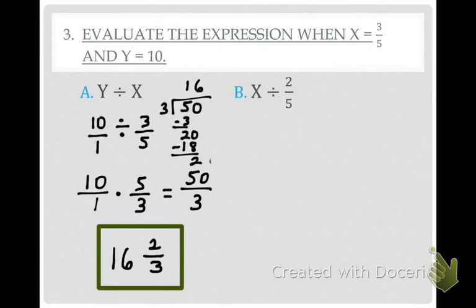All right, I want you guys to do the next one on your own, problem B. First things first, plug in the X, and then see what you get. Let's see how you did. First things first, make sure you've plugged in the correct thing. It was 3/5. Flip the second one. Some people forgot to flip, and then change the operation.